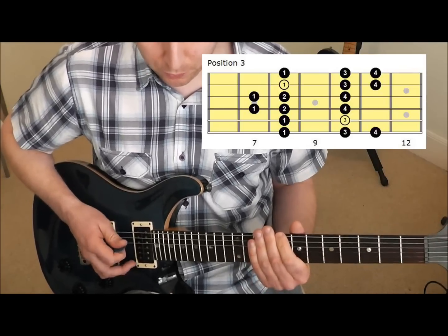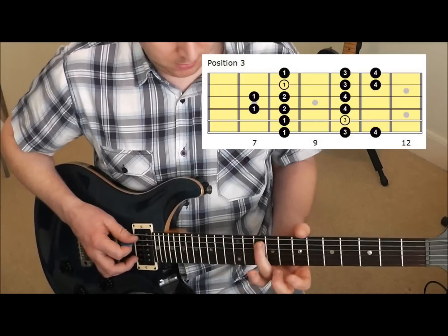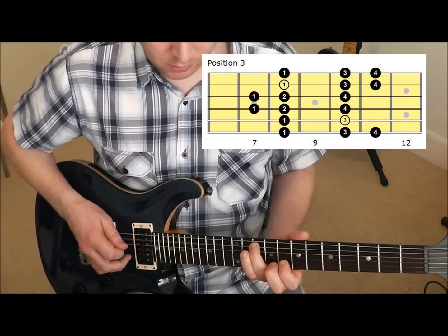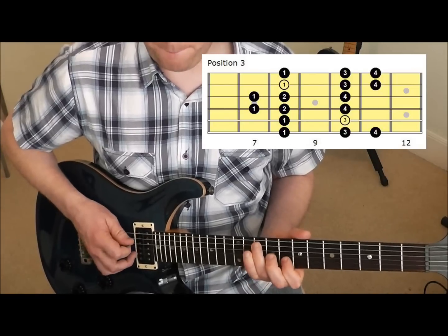Okay, and that's position 3, and the root note for position 3 is on that 5th string played with the 3rd finger, and that note is repeated on the 8th fret of that 2nd string there. So those are the G's, the root notes in this scale.